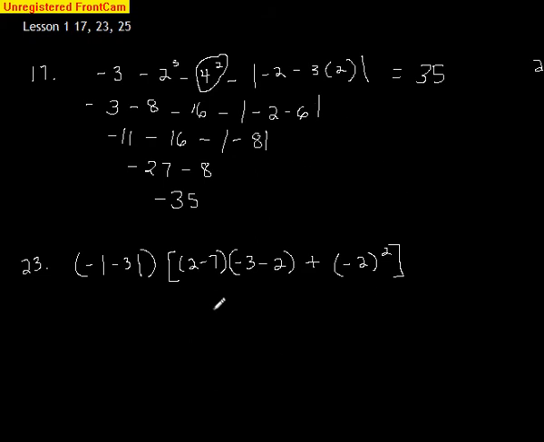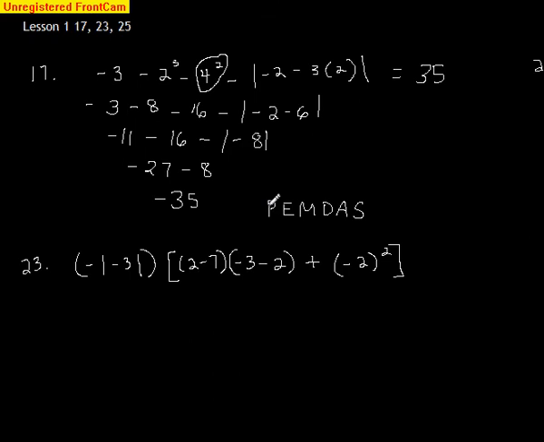Okay, let's go down to this one. This one's a little bit more complicated. We have absolute values, we have brackets, we have parentheses, we're going to have to deal with order of operations. In case you forget, there's a way to remember your order of operations. It's please, that's an M, that's not a P. Please excuse my dear Aunt Sally.